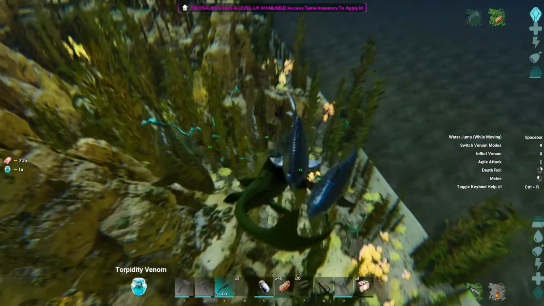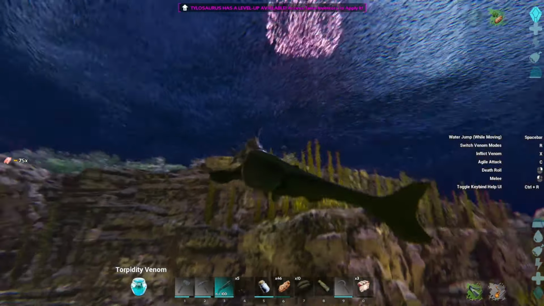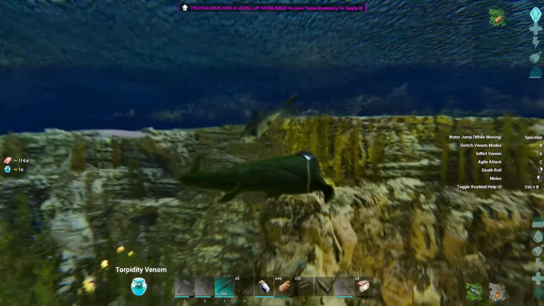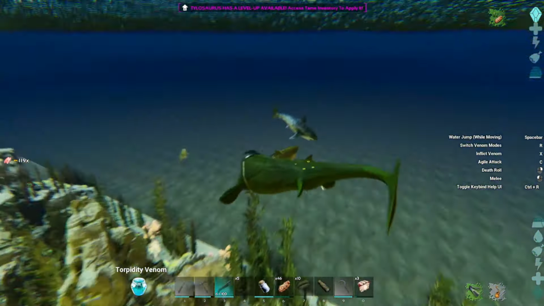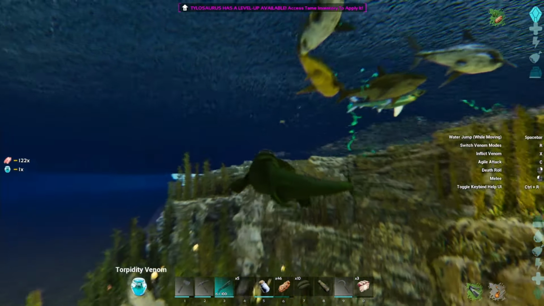We're going to use it on them. They all have it right now. Maybe you have to do quite a few of them to get them to go to sleep. I love how it's making snail noises. Oh, there it goes. I think that was about 5 hits. It's unconscious. Oh, that is actually really cool. So it does make them go to sleep.